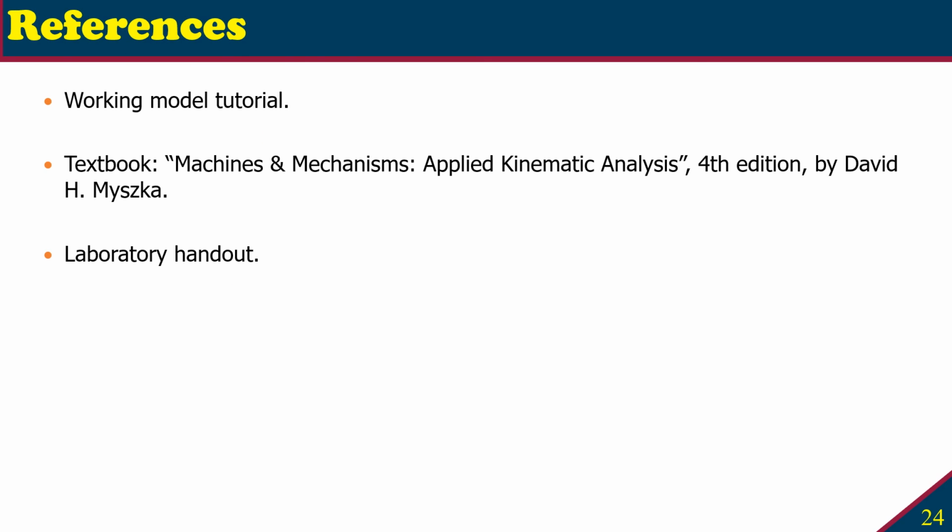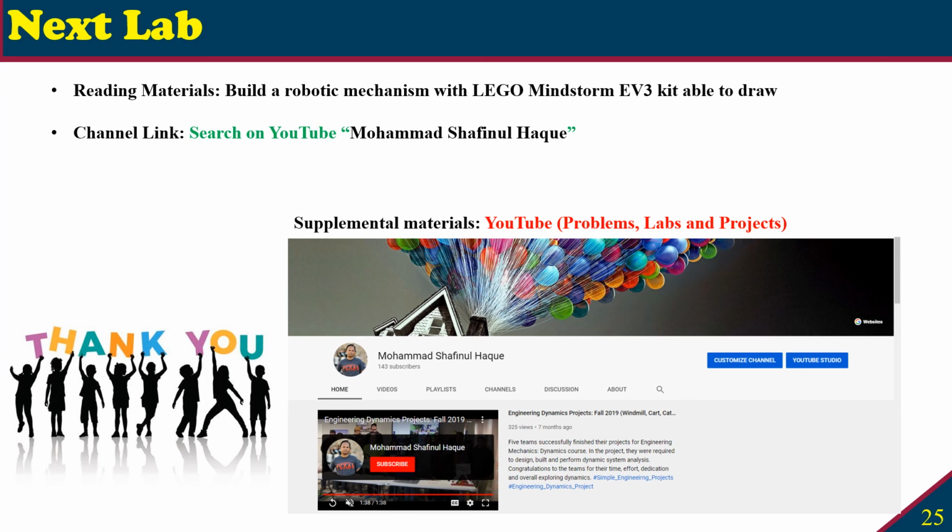These are the list of the references that we have used, the Working Model tutorial, basic tutorial from their website. We also use the textbook that we're using, and the model 1 and 2 are given in written form, the step-by-step in the laboratory handout. So that concludes our lab 2.